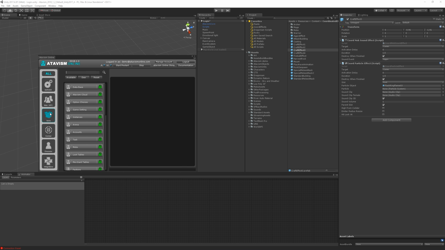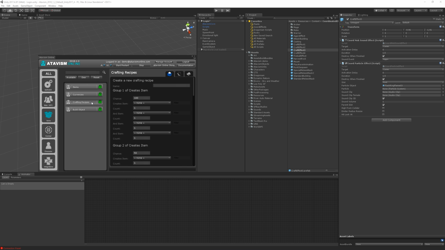Crafting recipes are located in the items group. So we can see the crafting recipes plugin here. Let's click it, and we get the definition here.